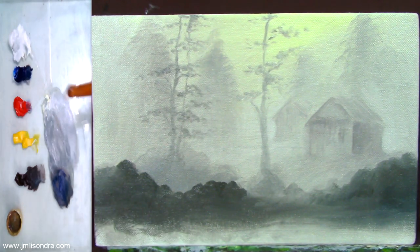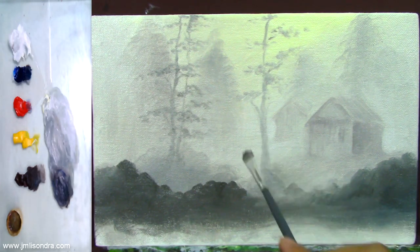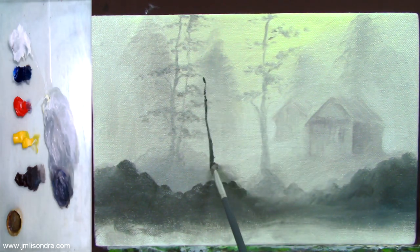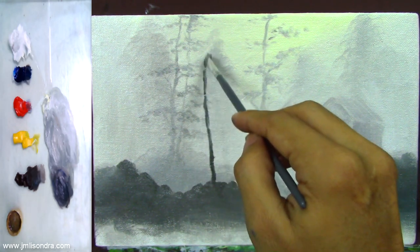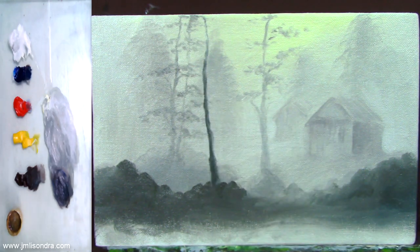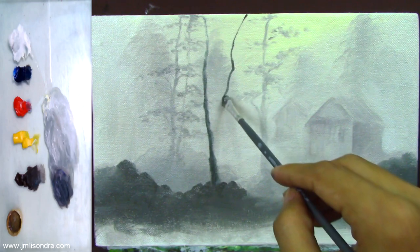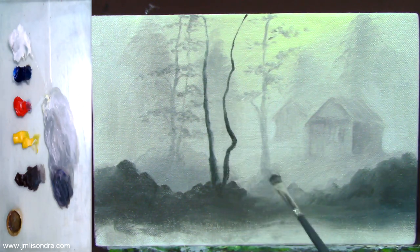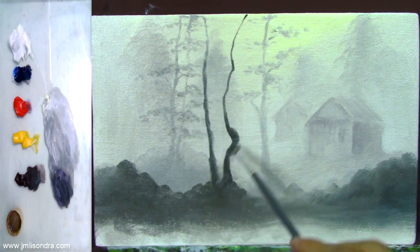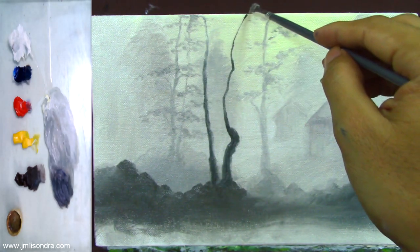Now we're gonna put the big trees on the nearest part, so it will be dark or really dark. So I'll be using the raw umber and the blue. So I think I'm gonna put it here. That's it. This tree has a really good character. Has a character, okay.